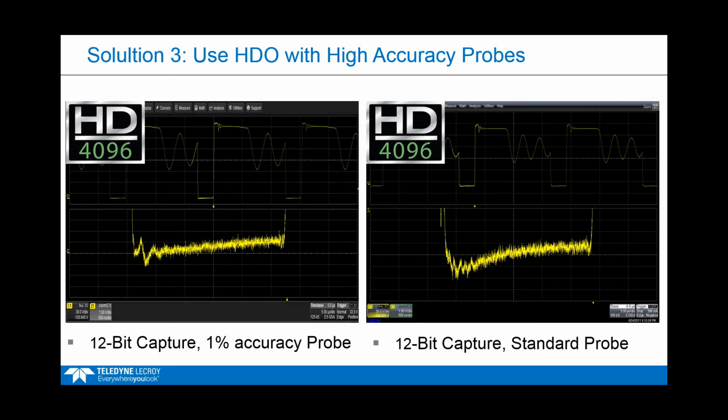There may be some adjusting you want to do with that anyways, but this is really going to give you a nice measurement here. So this is a second solution. You have the DA1855, and then you have the high definition scopes here. What's nice about the HDO approach is that you can capture the whole signal at once, and you can make all the measurements in one shot. You don't need to zoom in to make the conduction loss measurement and then zoom out to make other measurements. So you can get the whole thing in one high dynamic range capture.